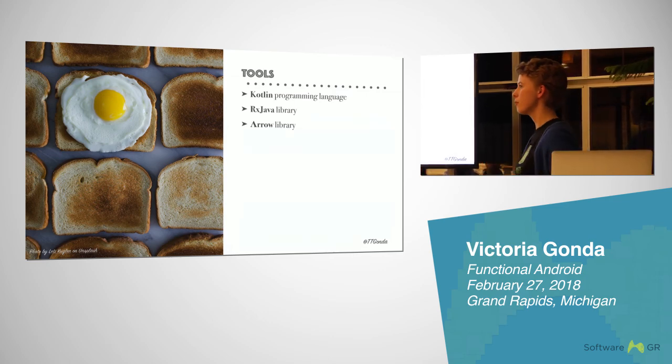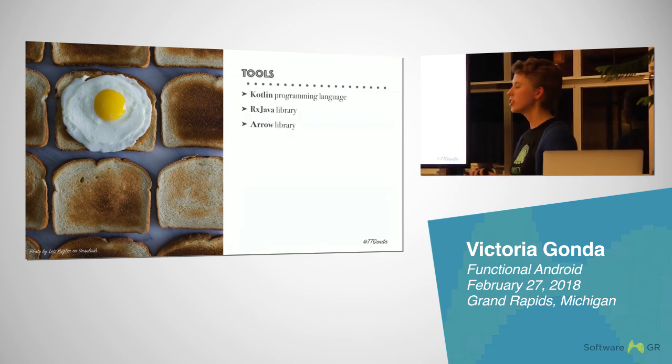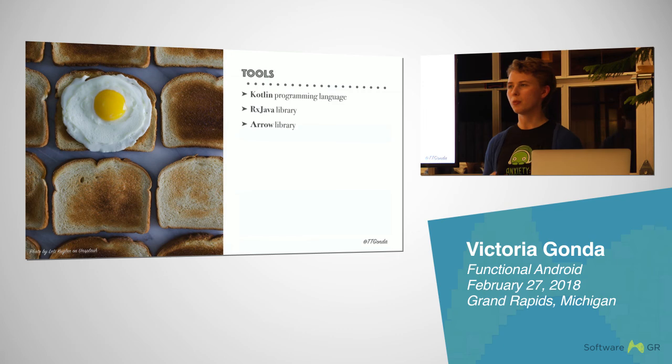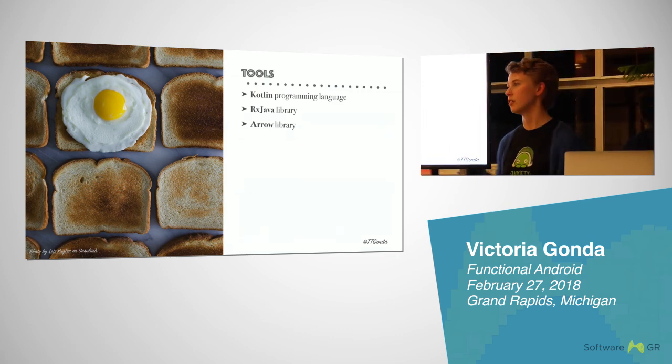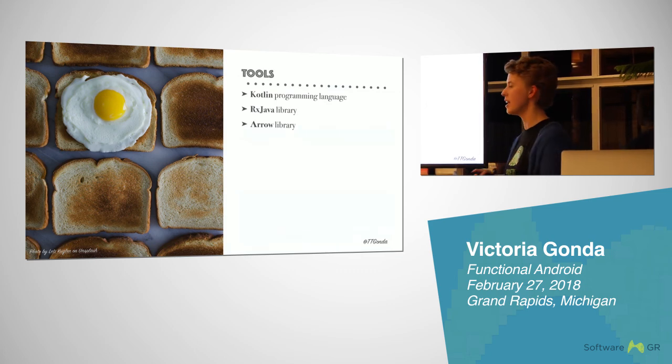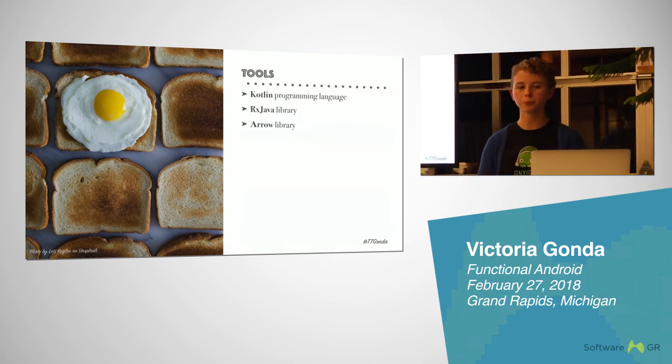It works on the Java virtual machine. It has higher order functions like we saw and defaults towards immutability. It's really great, in my preference, when working with the Java ecosystem. They also have options for JavaScript and native, if that's where you're working and you're still interested in trying out Kotlin.